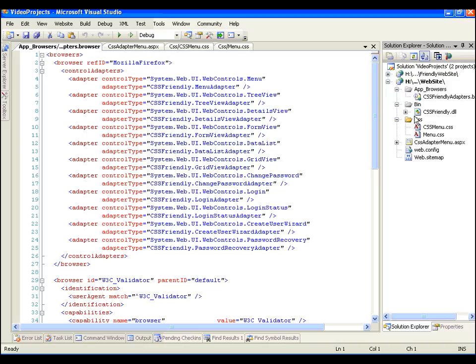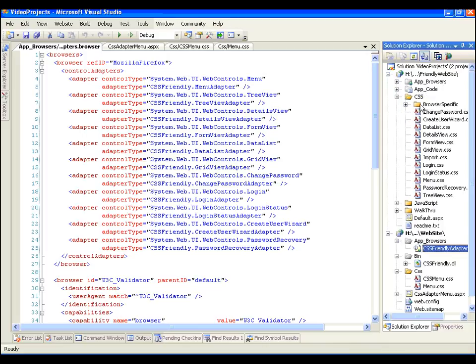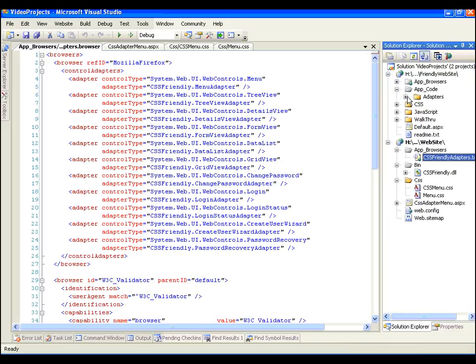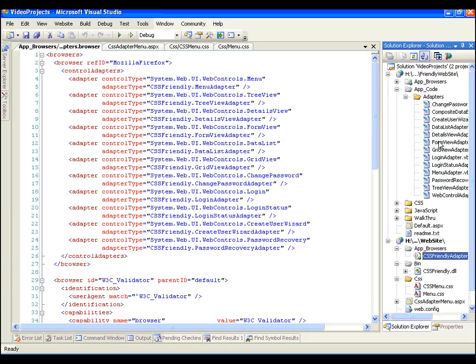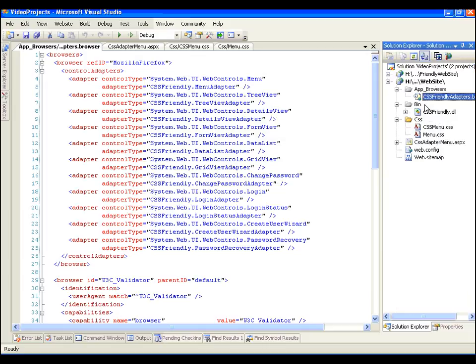So those are all the pieces that we need to implement the CSS control adapter in our own website. We have the CSS friendly DLL, which contains all of the control adapters that we saw over here in the source code project in the App_Code folder. All of those are compiled into the DLL that we have over here. And then we use the browser file to control which type of browser uses various control adapters.